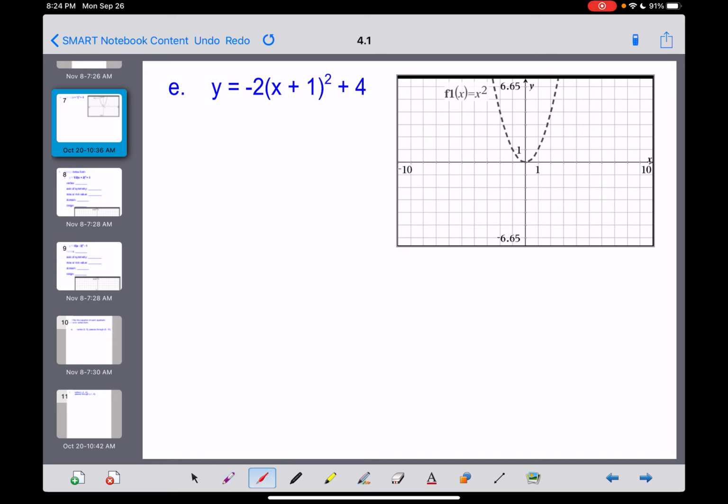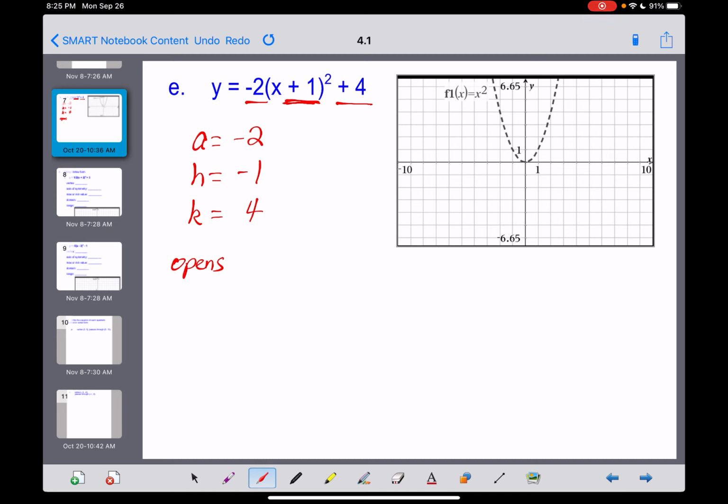All right, guys, this is a parabola with all the fixins going on right here. We have an a value here of -2. h is the value that gets subtracted from x. Now I see a +1 there. That means that h is actually -1. It's always going to be the opposite of whatever this number here is. And k is the number that's added at the very end. k is 4. So with those 3 pieces of information, we're going to be able to figure out everything we need here. And hopefully you guys can answer these for yourself before you hear me say it.